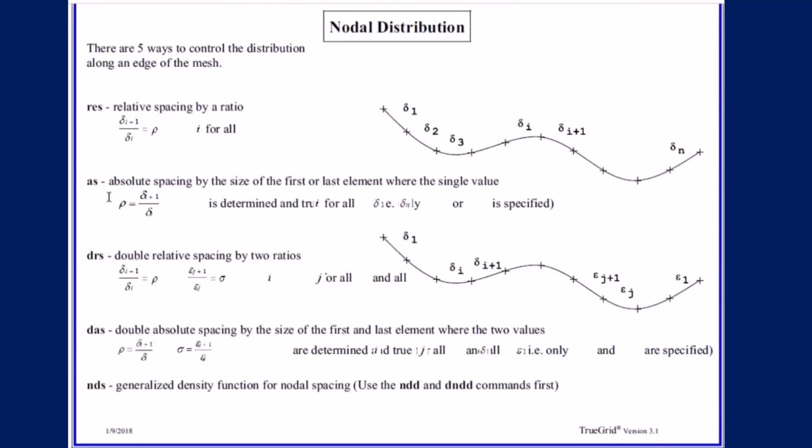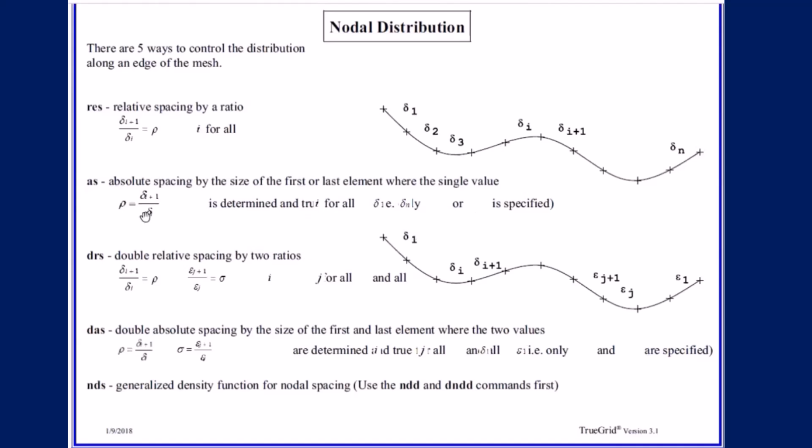Now the AS command, we call the previous one relative spacing, by the way, and we call this one absolute because it determines what rho is such that you can decide what the first element is or what the last element is. It determines rho in order to give you that size.